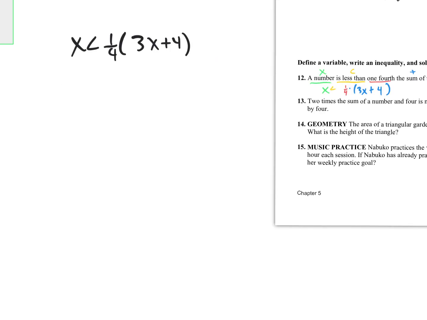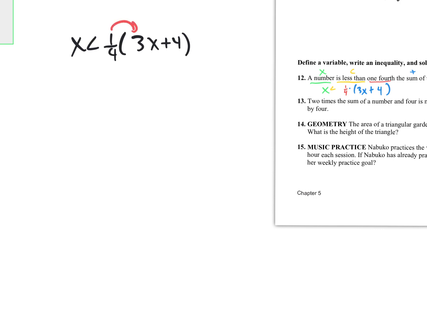So let's actually solve this thing. Again, you want x on one side, but you have x's on both sides. So we need to get rid of one of the x's. The only way to get this x out of the parentheses is to distribute, right? Now you could distribute the 1/4, which is not that bad. Or you could get rid of the 1/4 by multiplying both sides by 4. I'm just going to distribute the 1/4. It's not a big deal.